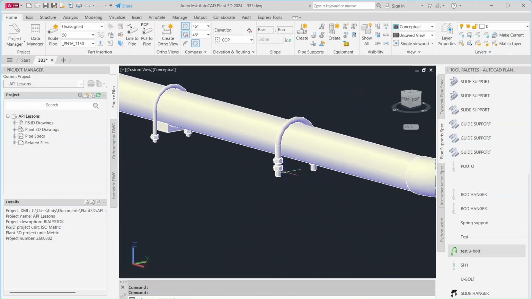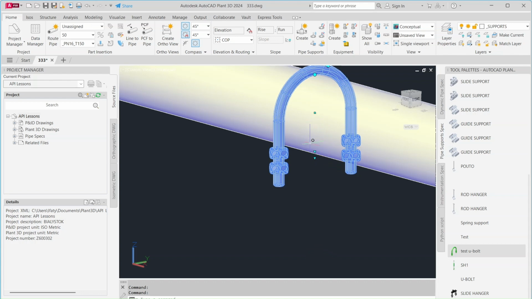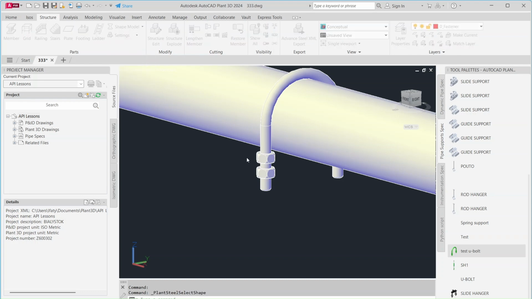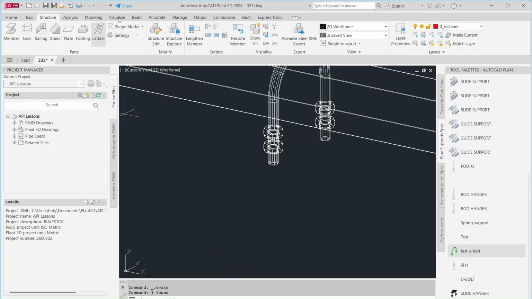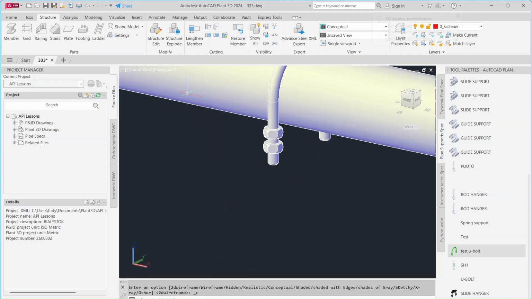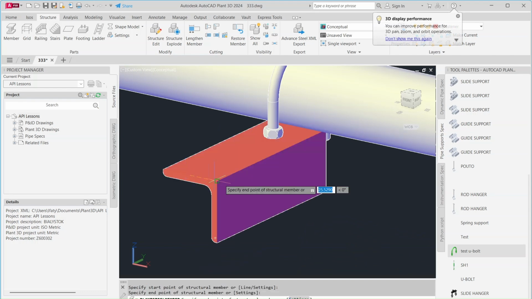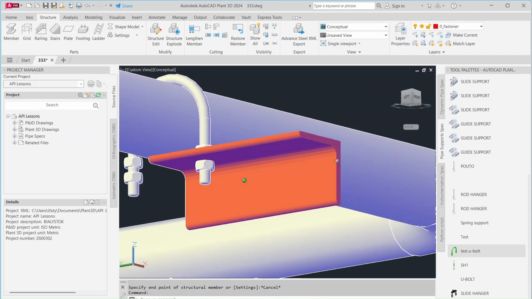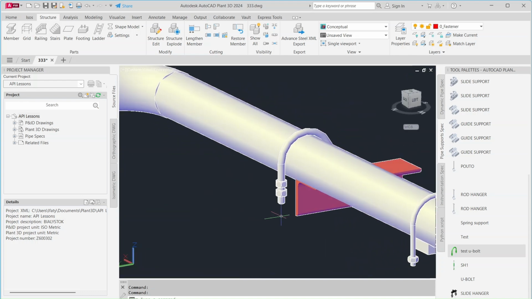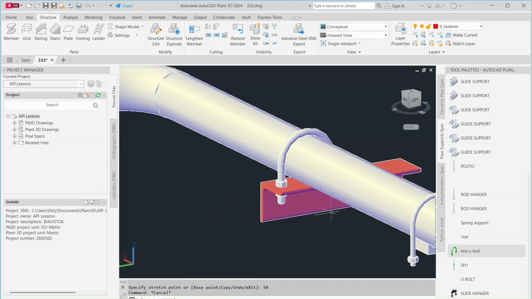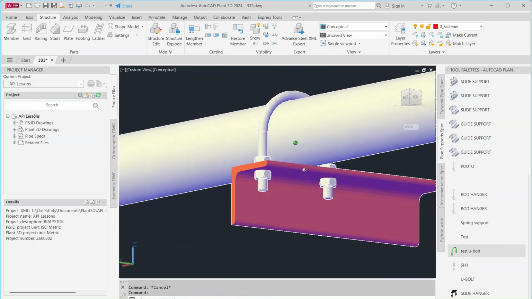It also allows us to adjust the position of the bottom nut, depending on the thickness of the plate it's connected to. And there's a special snap point that lets us easily attach additional steel structures to the U-bolt during modeling. Let's create an L profile under this pipe, and I'll show you how it works. You see, we easily snapped to the bottom of the pipe when creating this L profile. Now all that's left is to extend it by a reasonable value, let's say 50 millimeters. Now it looks good, just the way we wanted.